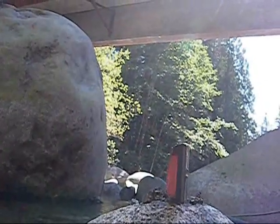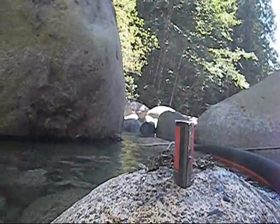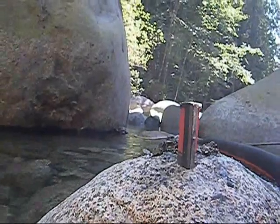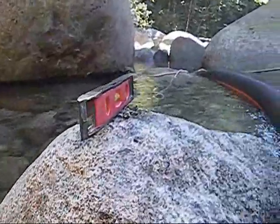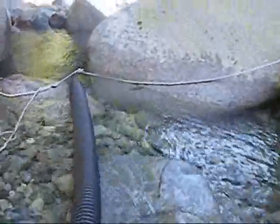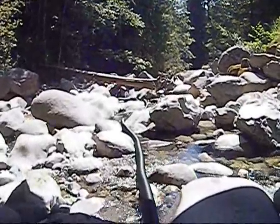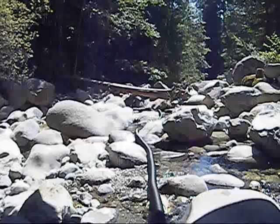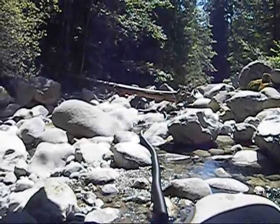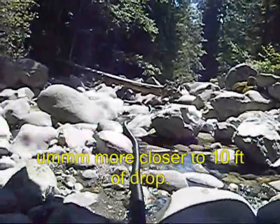But I can see this roughly lines up with the top of that log down there. So I know how much drop is roughly happening between here and down there where I want to exit my pipe. So it looks like I have about 4 feet of drop, maybe 5 at most. We'll see how it works out.